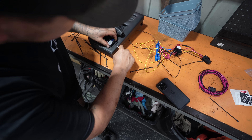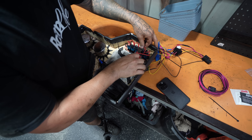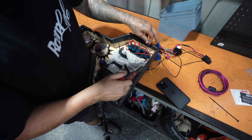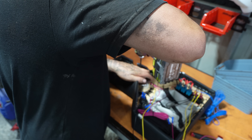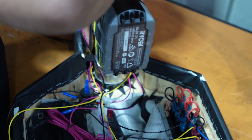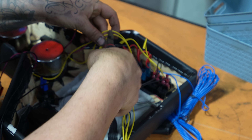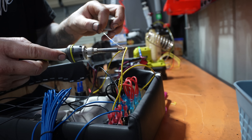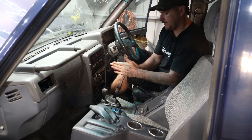One thing I've learned with wiring is to start by laying it all out on the table, figure out what needs to go where, then install it into the car. For these lockers it couldn't be easier: red wire to the battery, blue to ignition, and black to an earth. Then we have our two wires heading down to each locker. I've mounted everything under the center console — it's super convenient to get to if anything goes wrong, and it's up off the floor in case we go through some water crossings.